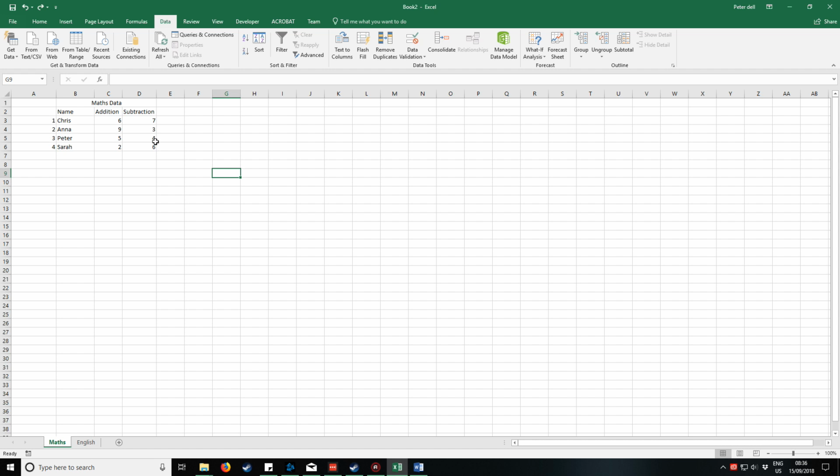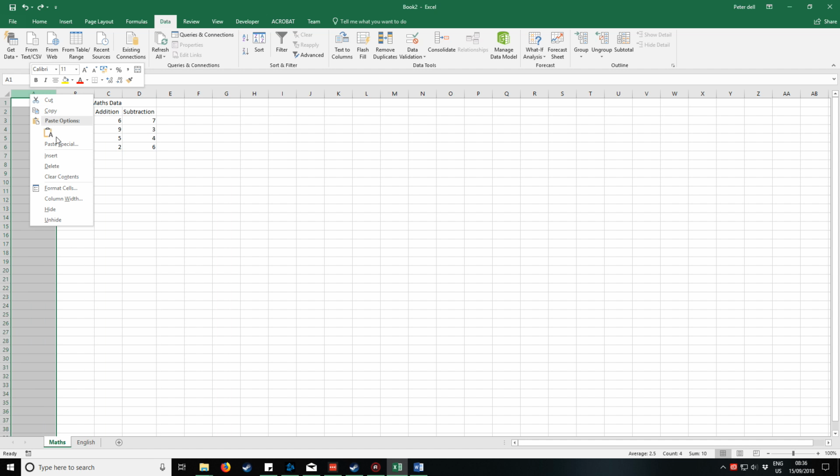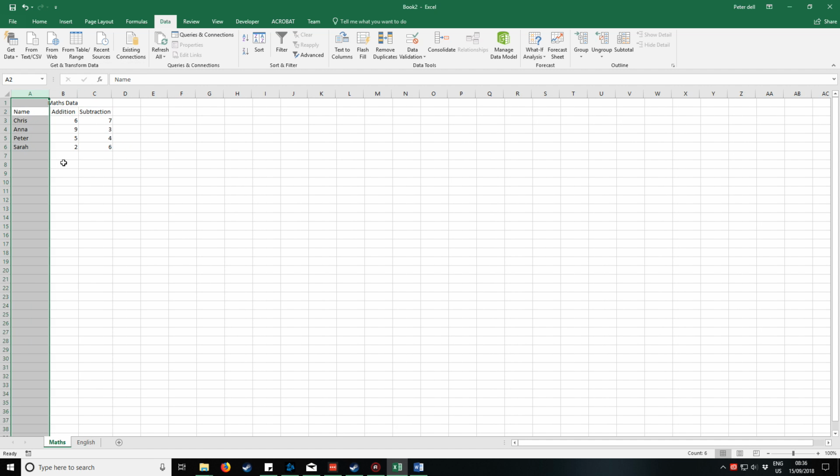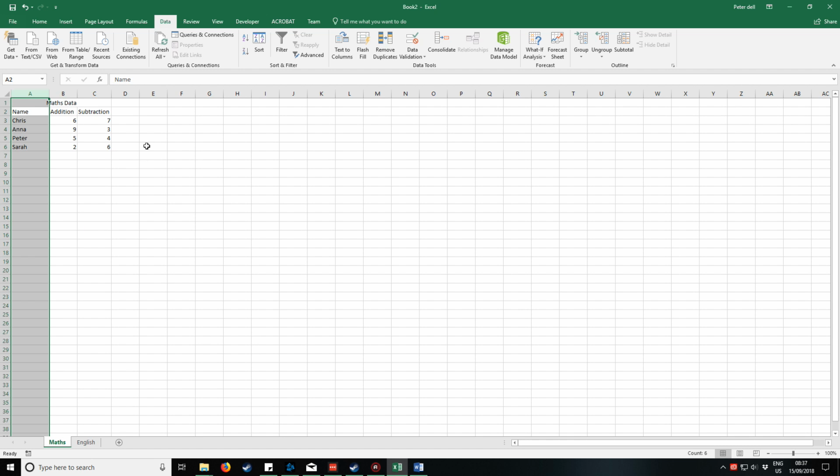So let's just go ahead and start having a look at, well, firstly making this just look a little bit pretty. So this column A, where we added the 1, 2, 3, 4, we don't really need that. That was just to learn how to do the skip counting in Excel. So I'm going to go ahead and delete this column here. So I come up to the column tab here, I right click on it and I come down to delete, and it is gone. And we're back to just our original data here.